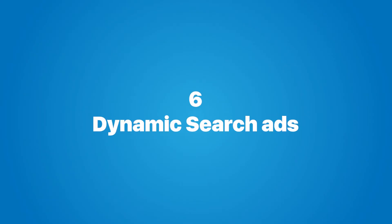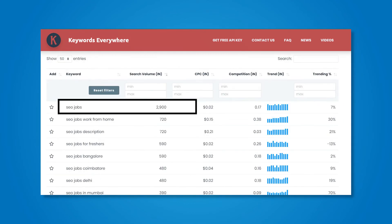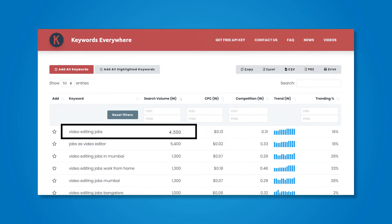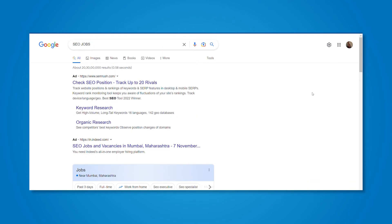Focus on dynamic search ads. The search volume for the keyword 'social media marketing jobs' is 1,900 per month, for 'SEO jobs' it is 2,900 per month, and for 'video editing jobs' it is 4,500 per month. This shows that even for job seekers, the search begins with Google. So it's quite obvious that you have to run Google search ads. But you can take this one step further and make your life a little simpler by using dynamic search ads. For example, if someone searches 'SEO jobs', a page from your website which talks about SEO job openings will be shown to them at the top of their search results. This helps the user find exactly what they are looking for and you get new registrations for your recruitment agency.